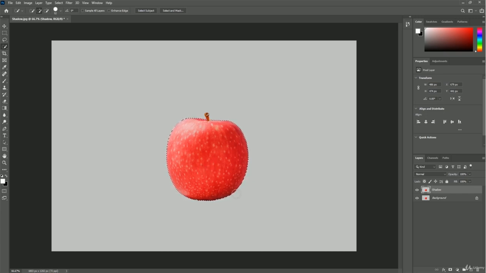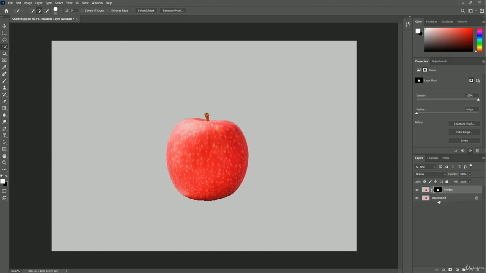To add a layer mask, you just have to click this option, and this is the option for adding layer mask. So let me click on this layer mask option, and you can take a look. We have a layer mask in here, and that means we already added a layer mask in this shadow image. So we have the layer mask in our apple or shadow layer, but if you want to compare the layer mask and background, then you will have the clear concept of what a layer mask is.